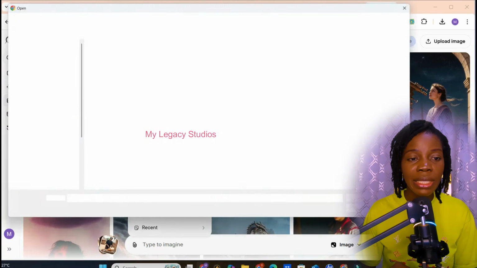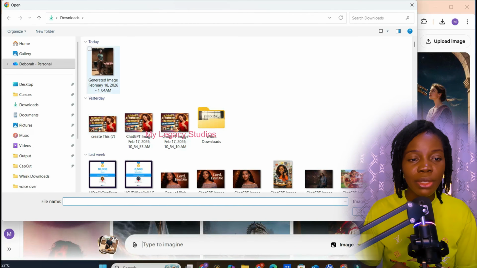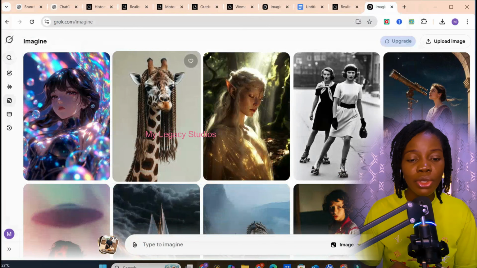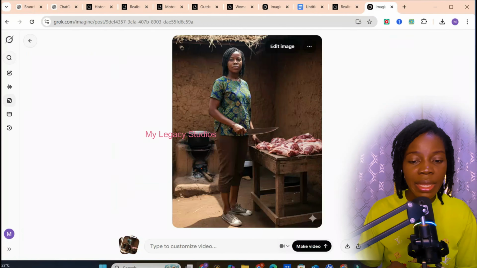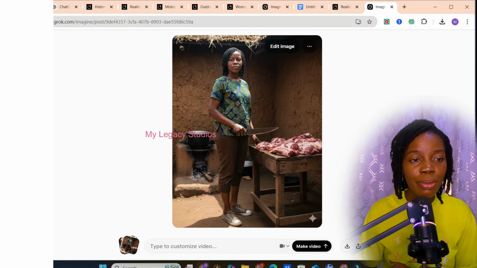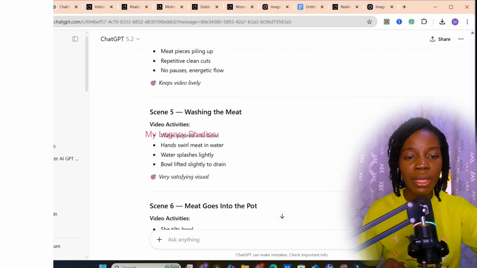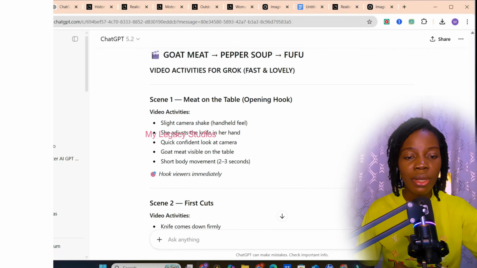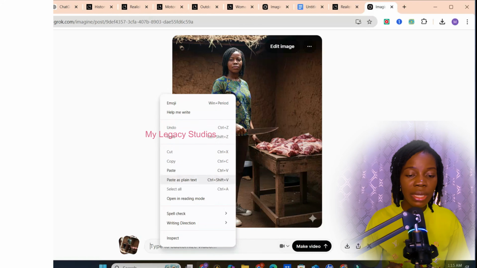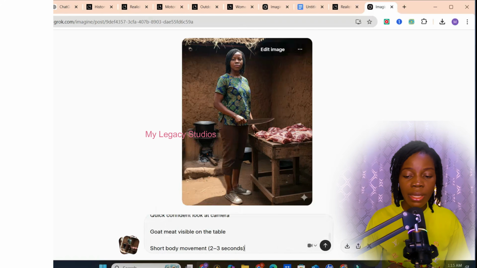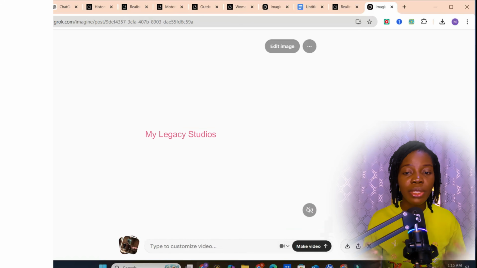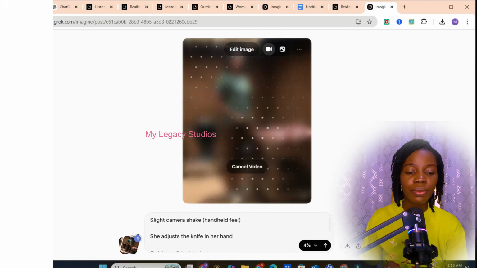So click on it like this and then select the image. So assuming this is the image you want to use, you tap on it like this and enter your video prompt here. So I'm going to copy my first video prompt ChatGPT provided for me, and enter it in Grok. Right click inside this box and click on the paste button, and then hit the generate button to generate your video.